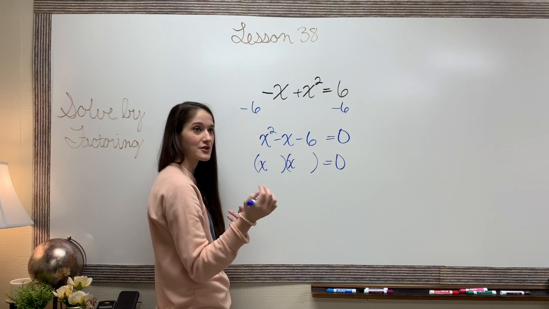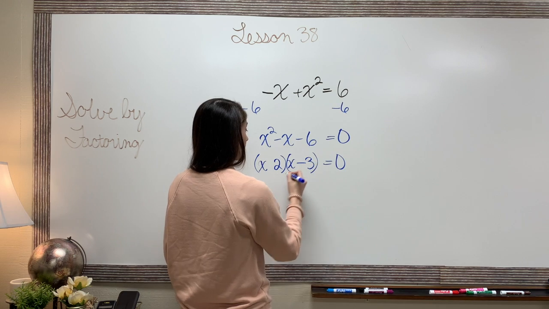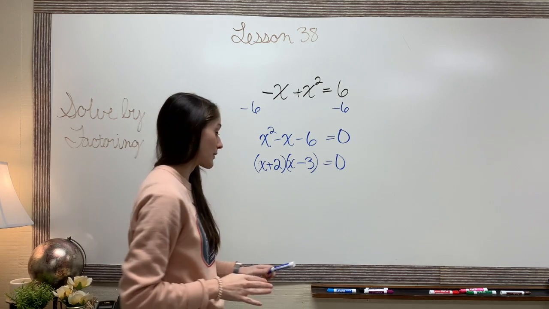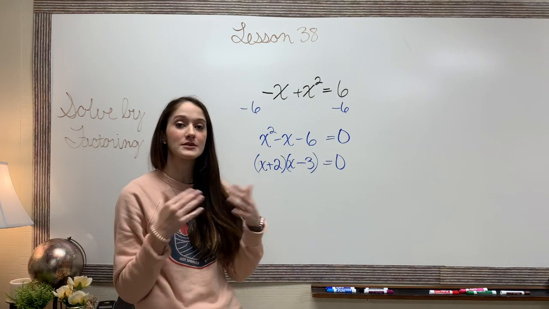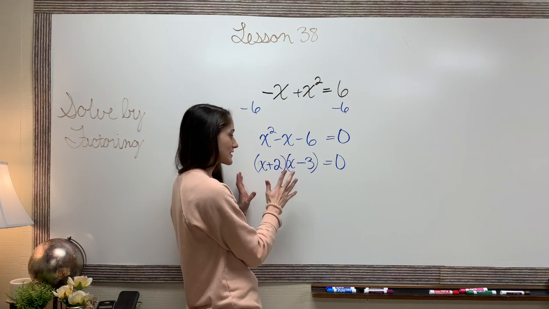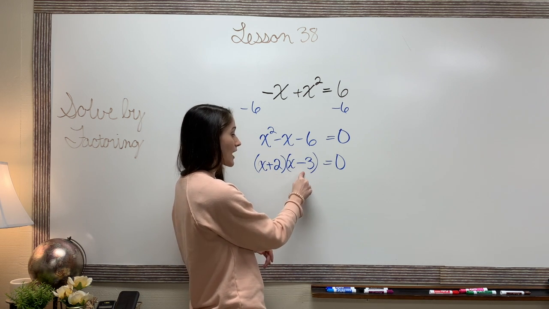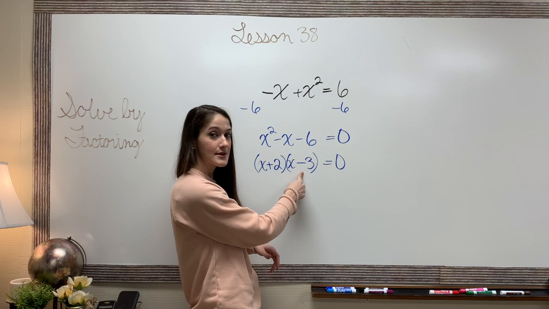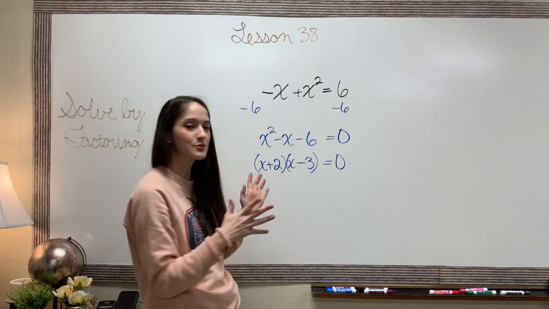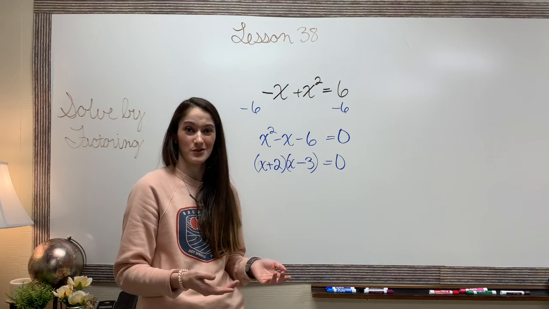The factors of 6 are 1 and 6, or 2 and 3, and we're going to pick that one. 3 is going to be negative, 2 is going to be positive. So now I'm going to split my problem. I need to find out what possible solutions of x would make either of these parentheses become 0. Because if this parenthesis becomes 0, then 0 times this, it doesn't matter what this is, will equal 0. That's what we're trying to find out: what possible values of x can I put in here that would make this statement equal 0?